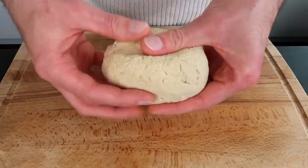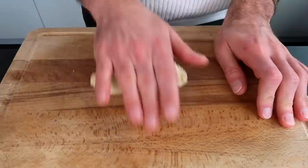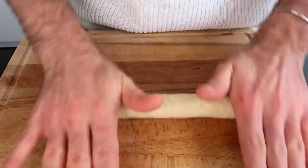Before we make gnocchis, we have to snack. Or as she calls them, gnocchi. I'm just gonna take a bit of my dough. Maybe a third, because we're gonna make three things. It looks so crumbly. It's not even crumbly, it just looks like it. Doesn't even wanna really roll out.